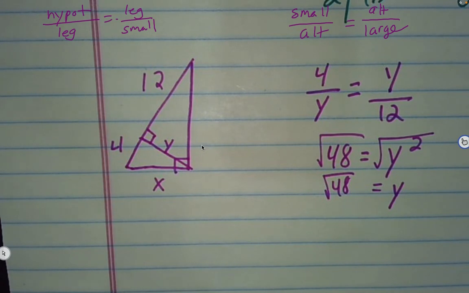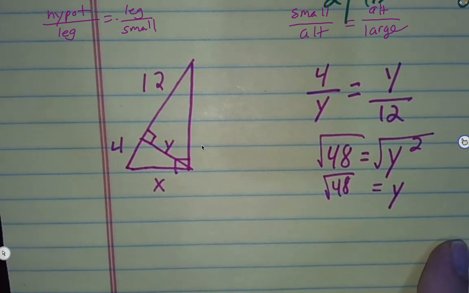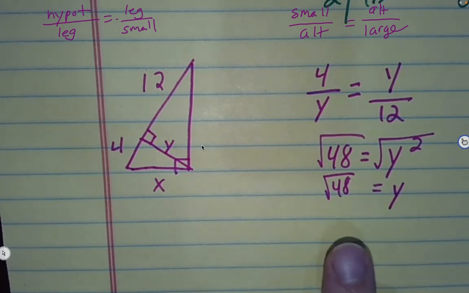Now, if you put this in this class, I wouldn't take off points, but it's not right. They wouldn't allow that on the ACT, and in Algebra 2, this has got to be changed, okay? And we've talked about this a little. 48 has a perfect square in it. 7 is not a perfect square. 8 is not a perfect square. Perfect squares are 4, 9, 16. 12 is not.